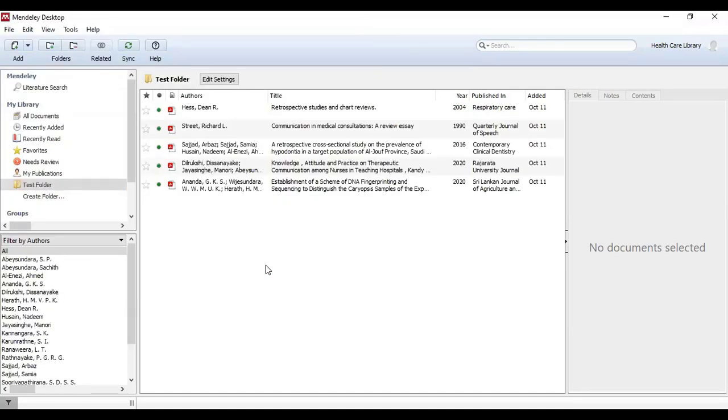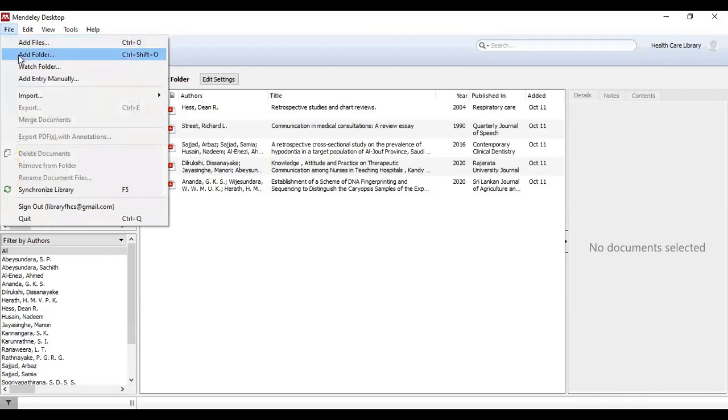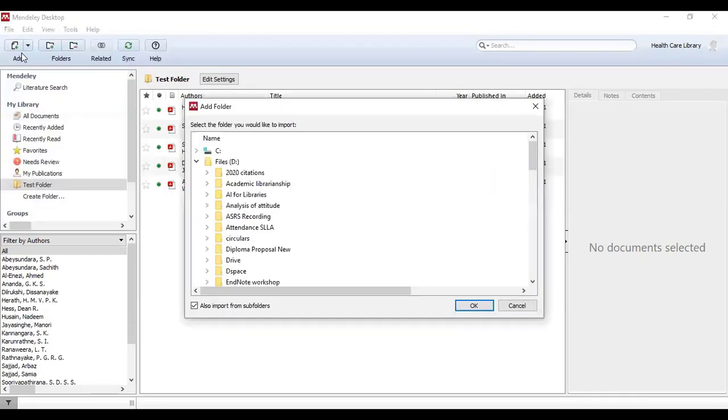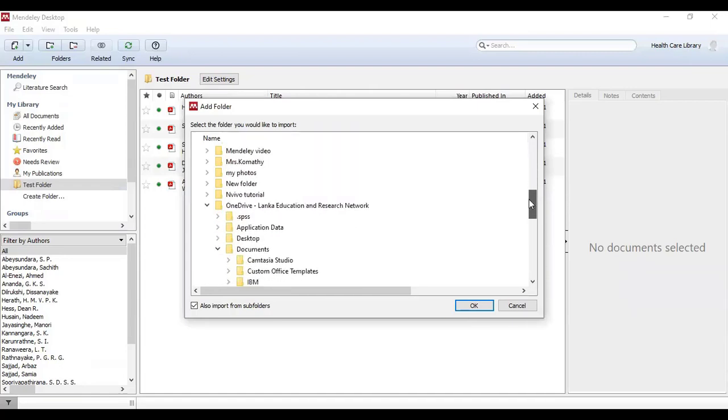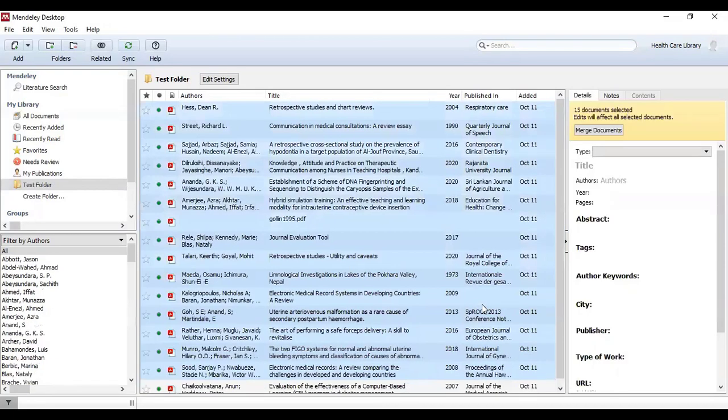You can also add a folder. Again, go to File, click Add Folder and navigate to the folder location. And click OK. It will add all the files within the folder.